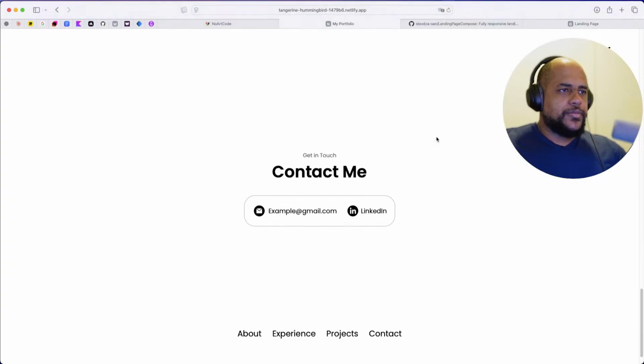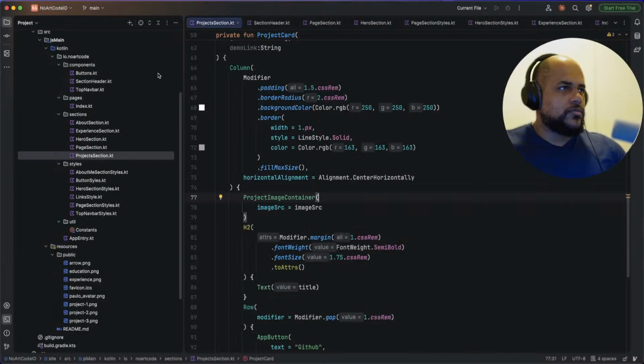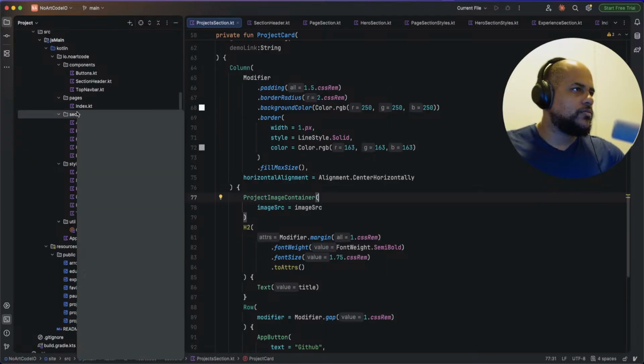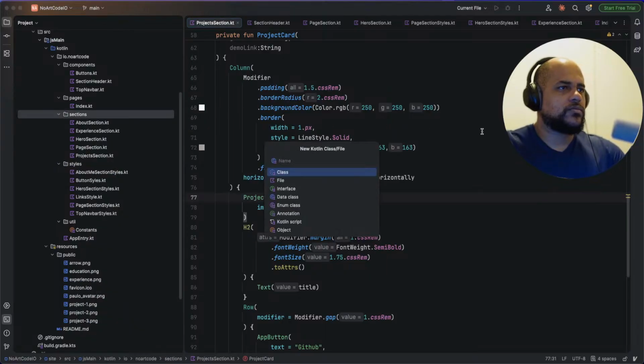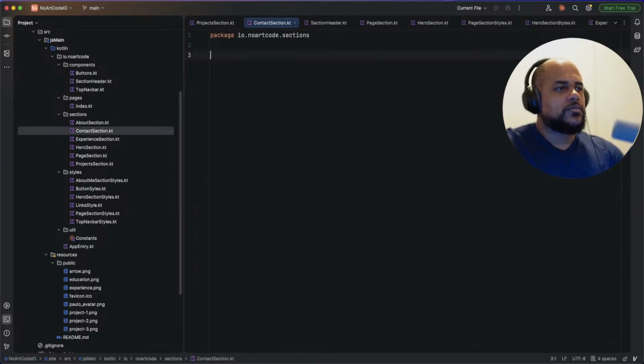Let's start. Start by creating a composable.